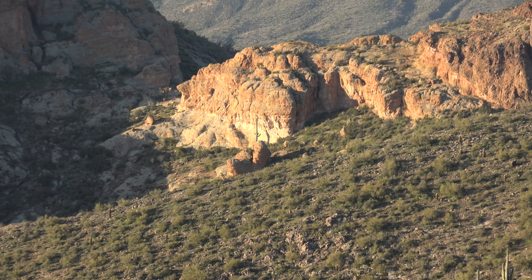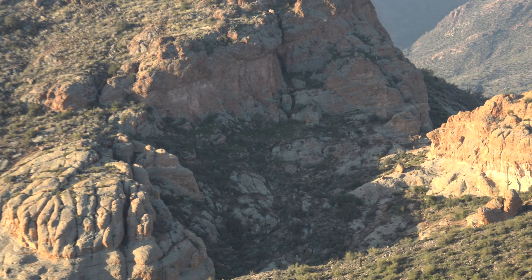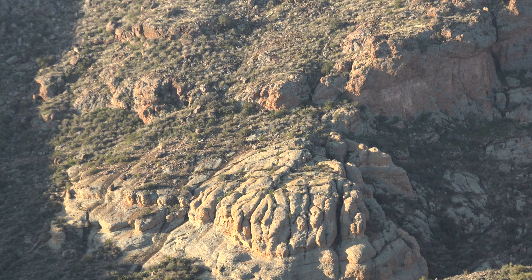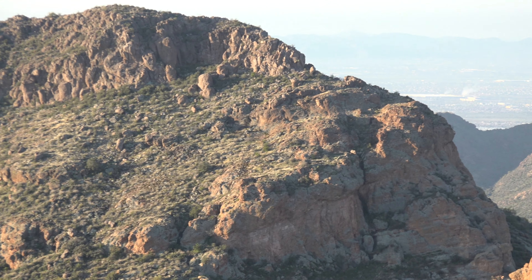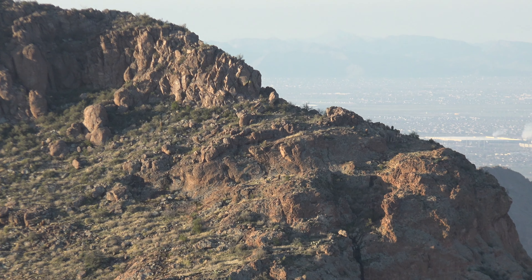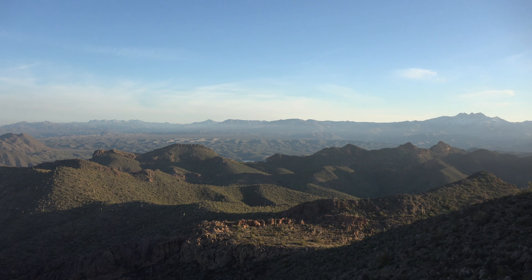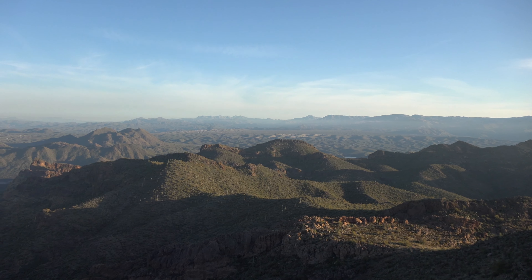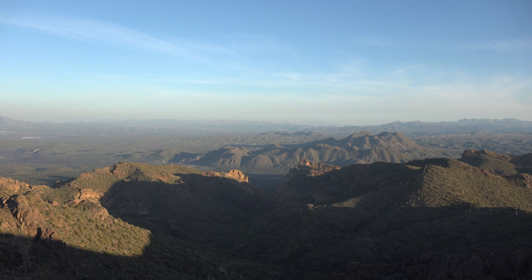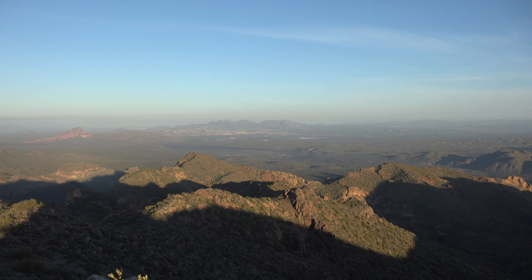I dropped down there and then I think I was at the bottom of that cliff right there. I kind of worked my way level above the rock and then worked my way down from that corner right in the center — that's where I down climbed. Since we are on top of Panorama Peak, this would be a really good time for the summit selfie panorama — you know, the one where a hiker makes it to the summit and proceeds to give us the beautiful panoramic view with anywhere from one-eighth to three-quarters of the screen being taken up by his face.